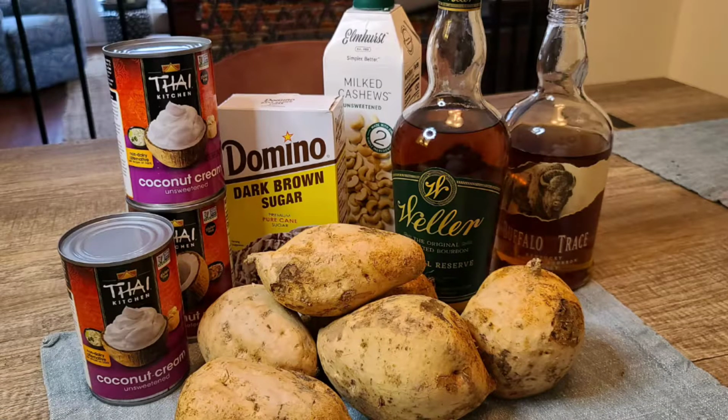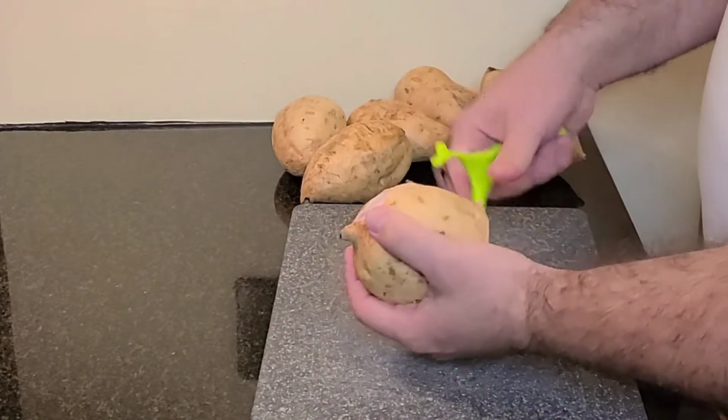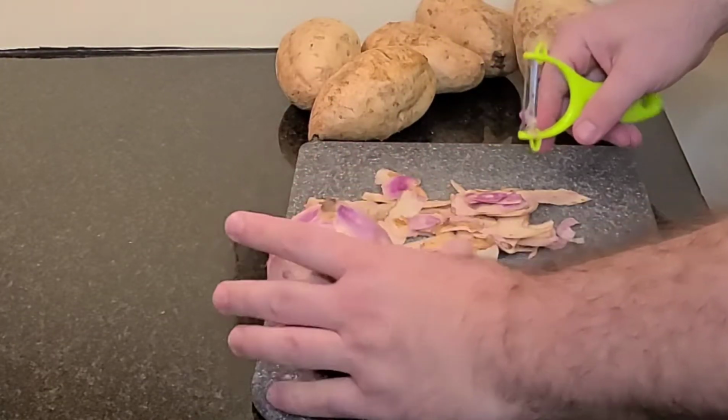Today we're doing ube halaya, also known as vegan purple sweet potato jam. This is a vegan version because I love you, Riri. We got some purple sweet potatoes, some bourbon, dark brown sugar, coconut cream, and coconut milk. Also some cashew milk.